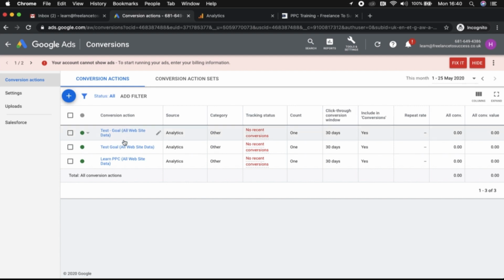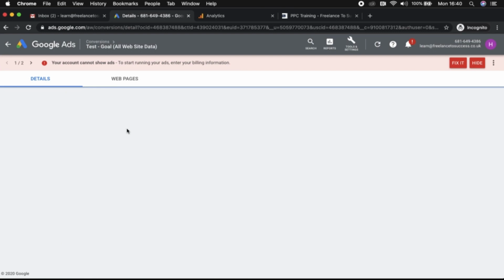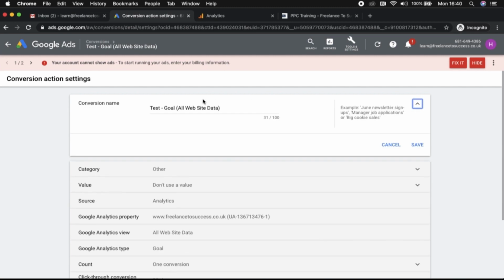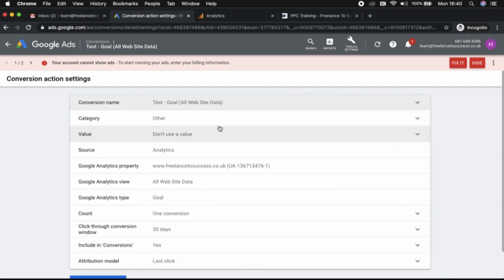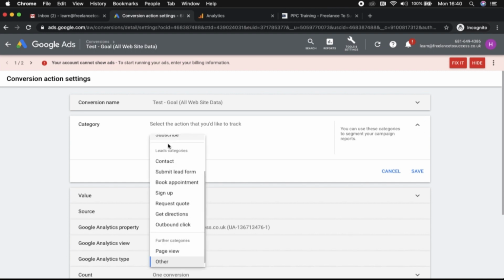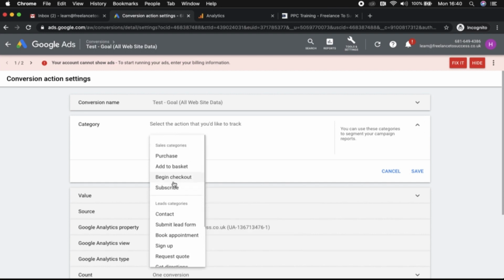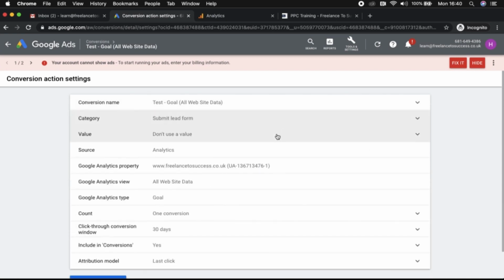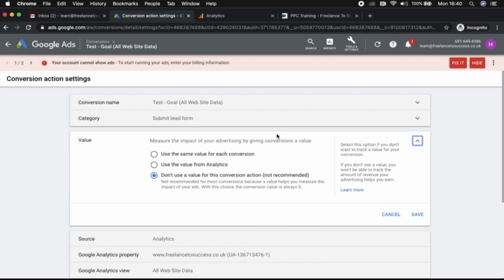You can also go into these individual conversion actions and edit the details within them. So if I click into here, for example, there's a couple of different drop-down scenarios that you can edit. So you've got the conversion name, so you can play around and change that if you need to. Category is you can drop down and say exactly what it is. So for mine, it might be submit a lead form. You can save that, or you can just leave it blank. The value option, like I said, mine is not a transactional based inquiry or conversion, so I'm just going to leave this as don't assign a value for it. But if it was, you could assign a monetary value if it is consistently a value for that conversion that you've set up.